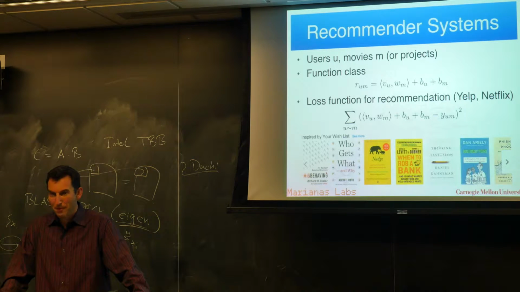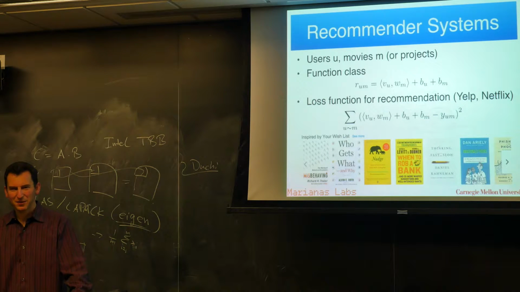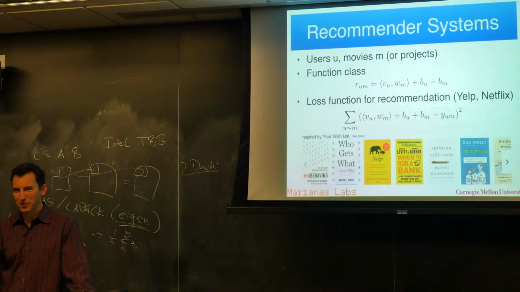Now, given that this is a solid 1 star and you have probably very other preferences, is it really important that the system figures out that you really don't like Barbarella? Or is it okay if it says you don't like it? Right? In other words, how bad is it if my system estimates Barbarella as a 2-star rather than a 1 star? How bad do you think that is? Who thinks it's really bad? Who thinks it's not bad?